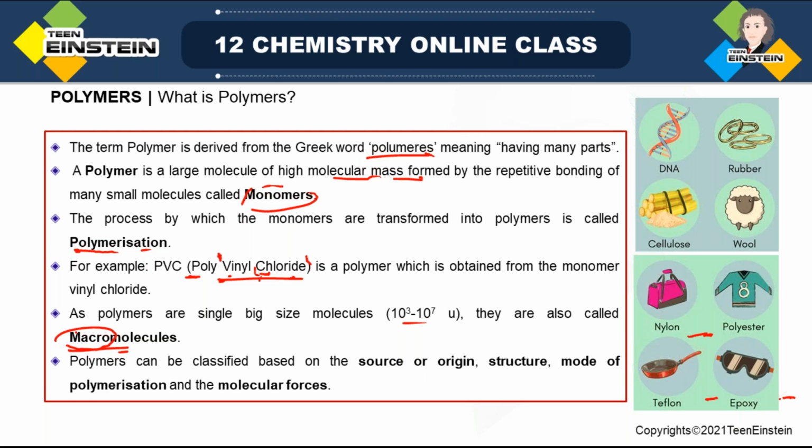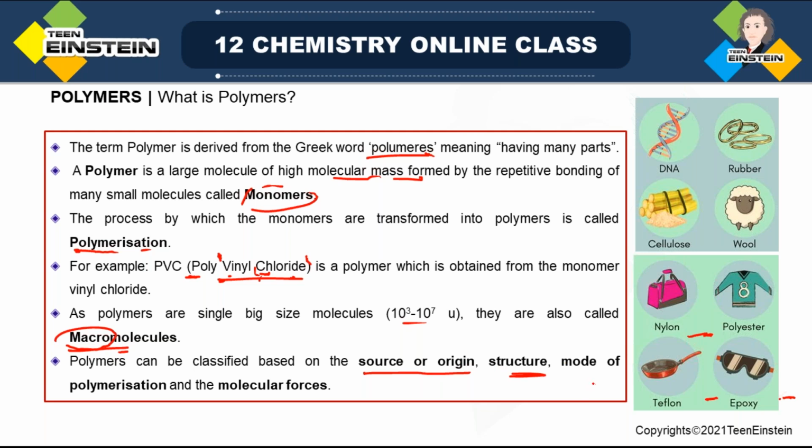Polymer classification is possible based on different things. First, we will see classification based on source or origin, that is, from where you are getting the polymer, whether it is natural or synthetic. The second is structure. What type of structure is present in the polymer? When the monomers are attached to each other, some new linkage forms. You have seen that when two amino acids are joined together, ultimately we get a polypeptide, and the linkage is the peptide bond. The same thing is here. Depending on what type of linkage is present, we can have some classification.